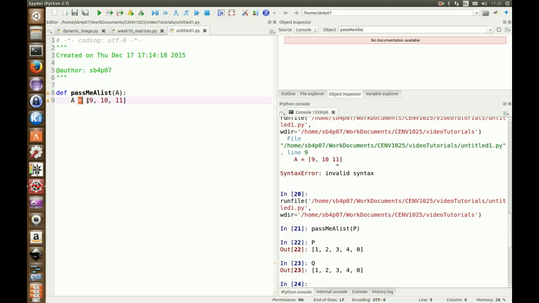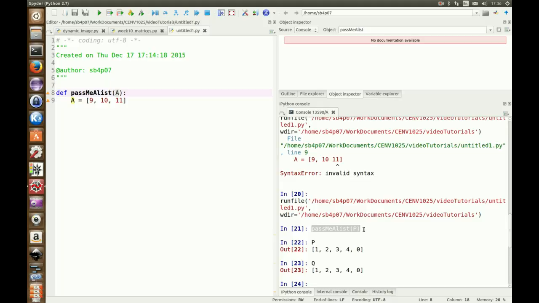By having this equals sign and putting a list on the right hand side, we created a new object, a new list in memory, and we assigned it the label a within the scope of this function. Okay, so of course a in the scope of this function is another label. It's another label which has been hung on the object p, on the object that was pointed to by p when we passed it to the function here.